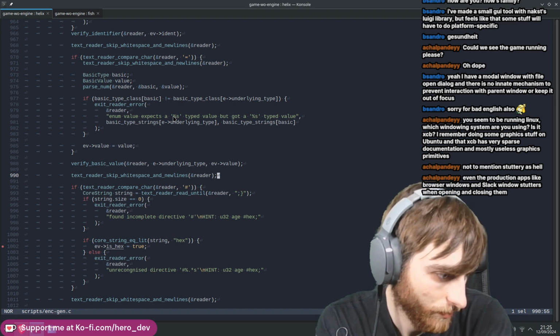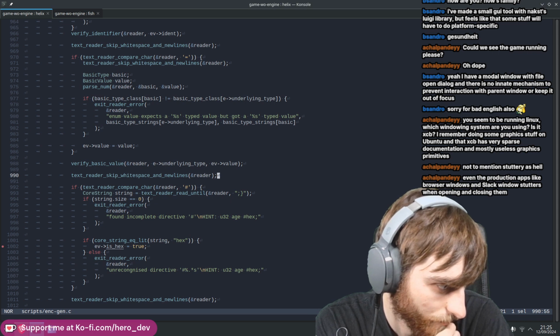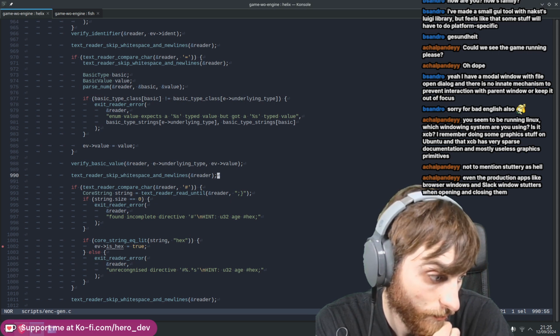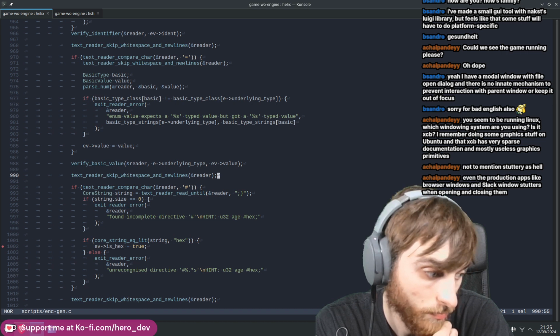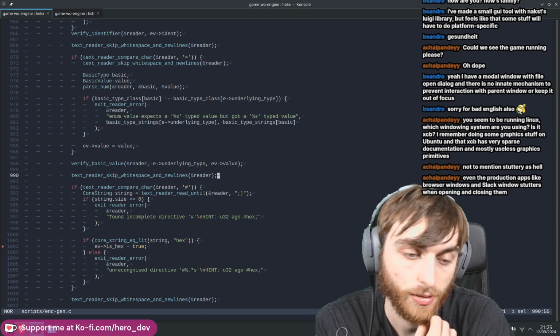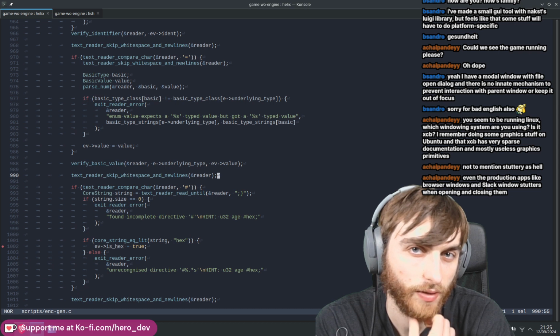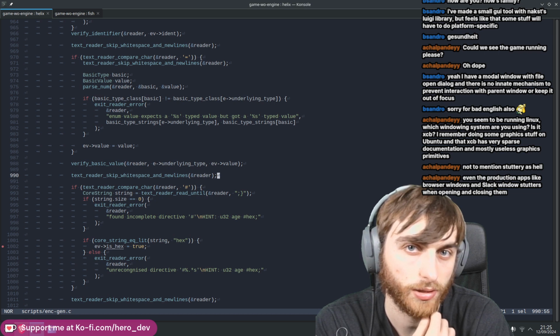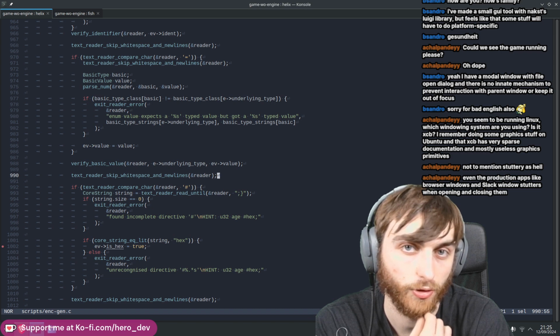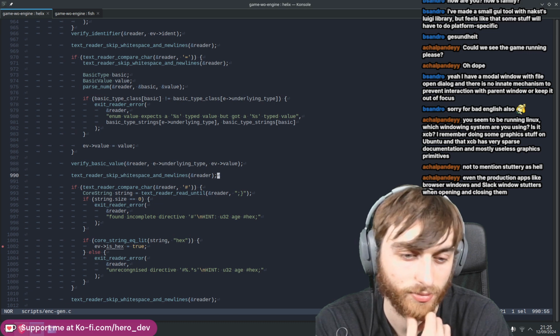Seems to be running Linux. Which one is this one using? Just KDE KWin. Oh, you mean for the graphics in the game? I just use Xlib. It's the one that predates XCB, but Xlib these days uses XCB under the hood. The problem with XCB is that it's kind of incomplete, and if you want to do some things in it, it takes a lot of work, or there are lookup tables you have to build on top of the ones you already had to build for Xlib. And some of the extensions don't work. It's just a pain in the butt.